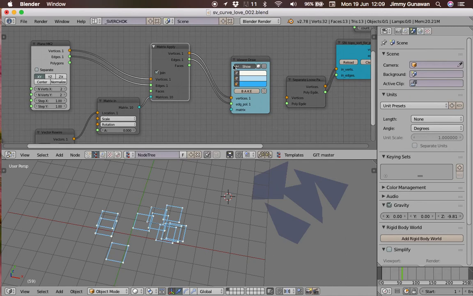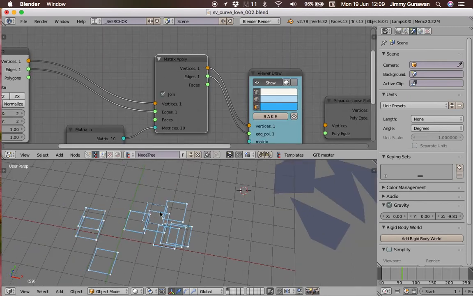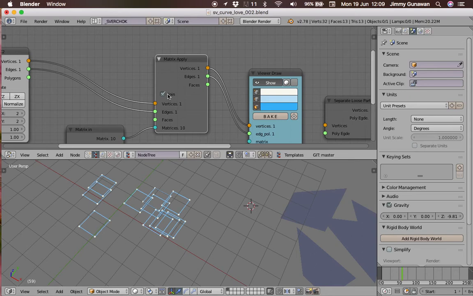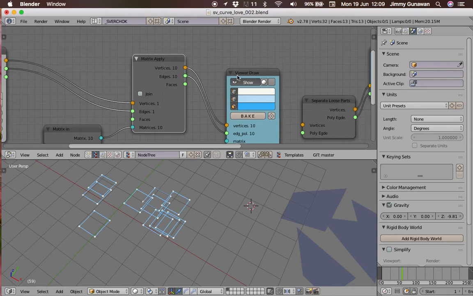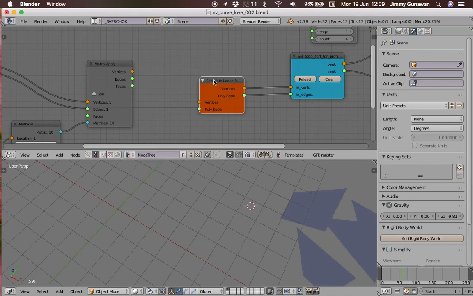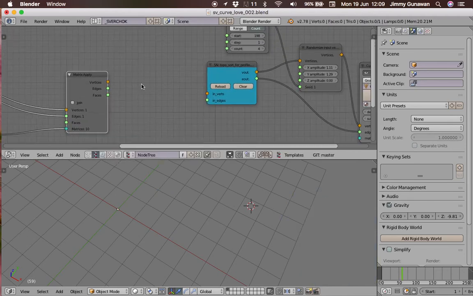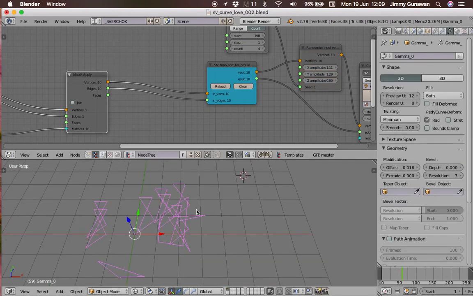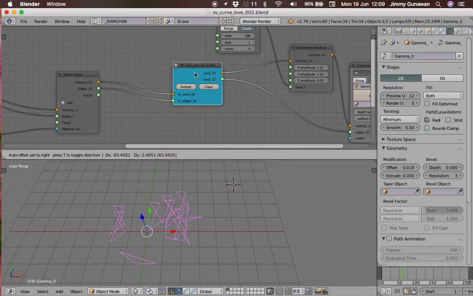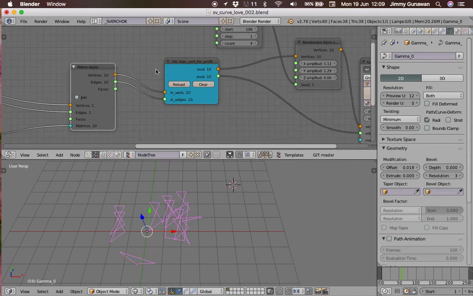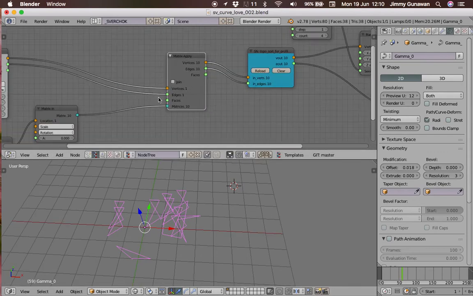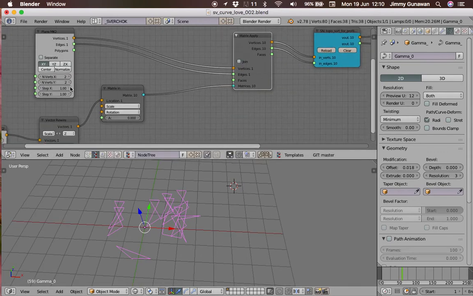Anyhow, this one will give us a bunch of objects, like a planar. We can turn off join, so we have the actual 10 objects. So we don't need to separate it here. And if we plug this into that guy, we should get our curve. This guy is kind of doing the sorting, but it seems like the sorting is not needed in this case.